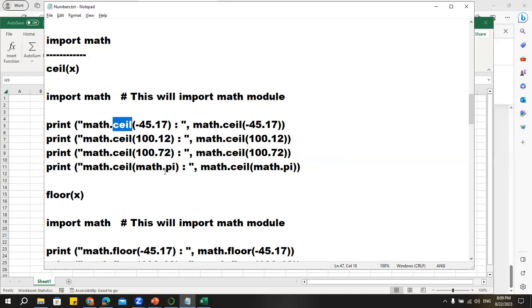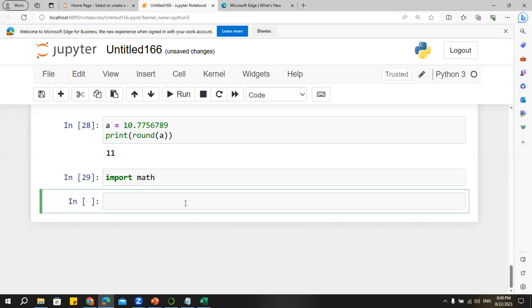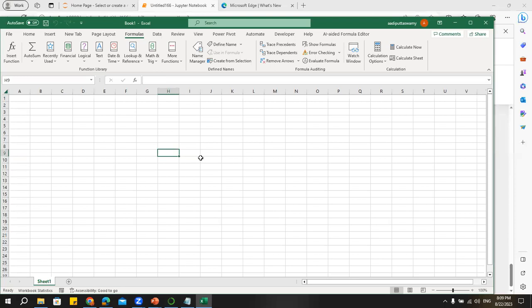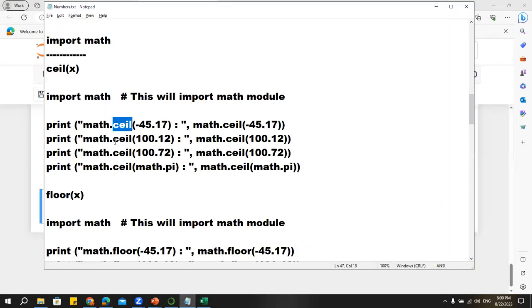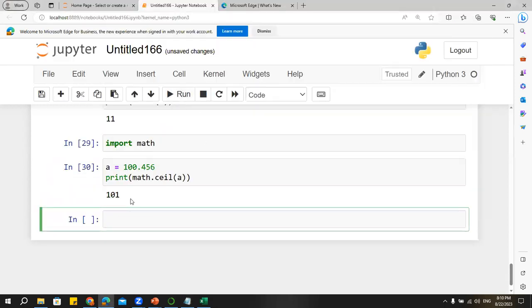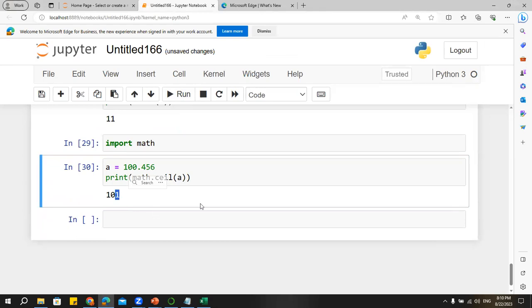Let me take one number. I'll say A equals 100.5. Print. Now I have to mention the library name as well as the function name. I'm mentioning math dot ceil and then the value. Let me execute this. See, ceil means the next number, the highest value.